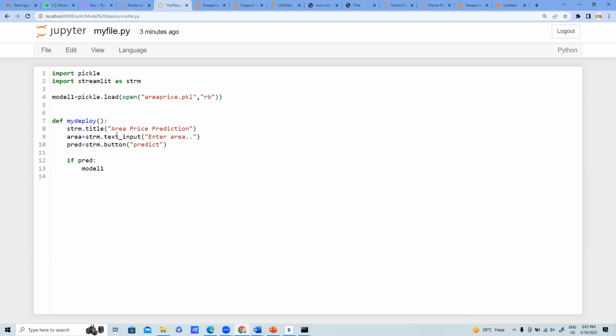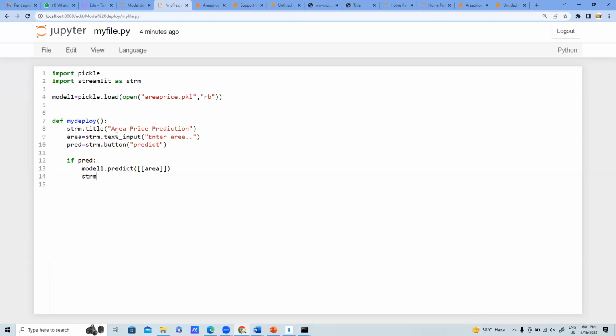Just write here model one dot predict the value of area. But the problem is, for the value of area we need two-dimensional data, because the model is trained with two-dimensional data. So I'm using two brackets for the value of area. That's it. And then let's write the value on the output screen.